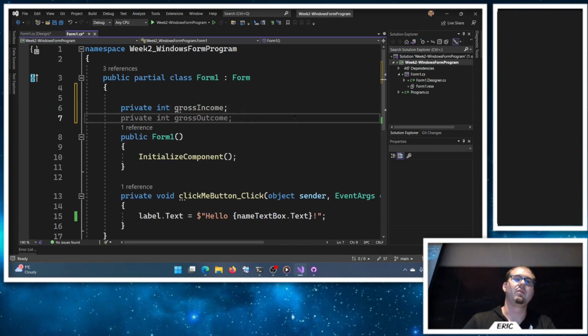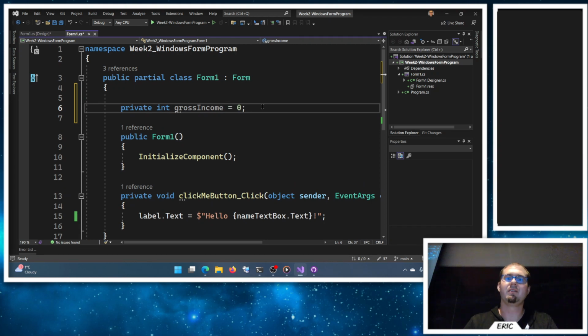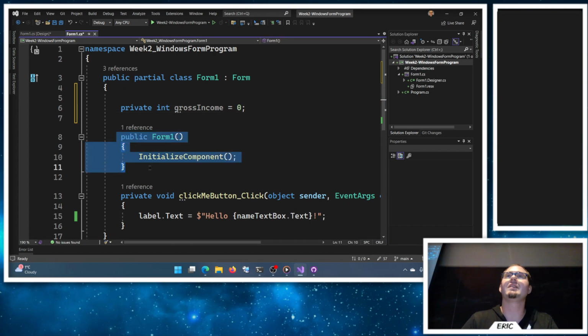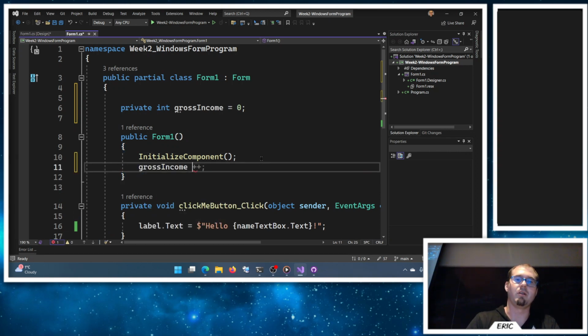Great. Now, you can set values here outside of a constructor. I don't recommend it. This is generally bad form, bad practice. It essentially does the same thing, so I don't care too much if you do it or not, but you want to do these sorts of things in the constructor. Remember, a constructor's job is to give values to your attributes. It constructs the object. So in here, I should say gross income is 0 to start. It essentially does the exact same thing, but convention-wise, and being consistent, put it in the constructor.